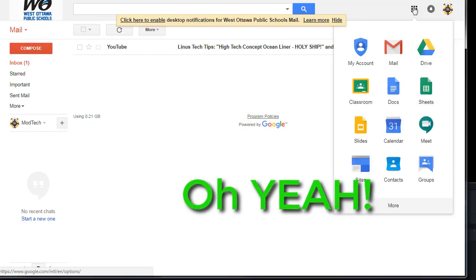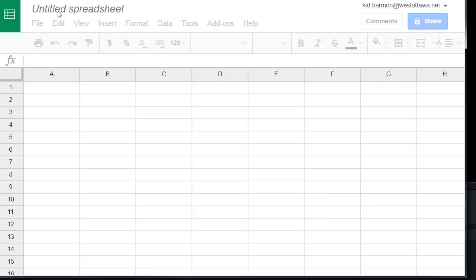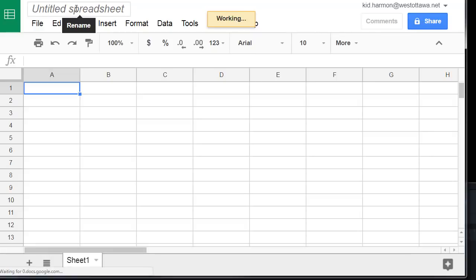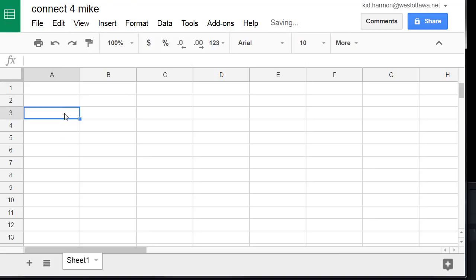Once again, we need to make a new sheet. When you go to Sheets, simply hit that plus sign to start a new one. And we're going to name this one Connect 4. We are actually going to make a cool multiplayer game using a spreadsheet. Type in your name, press enter, or click somewhere else to make it permanent, and let's start making.